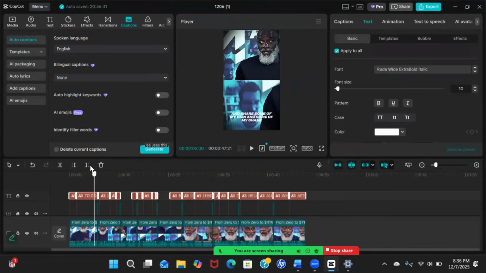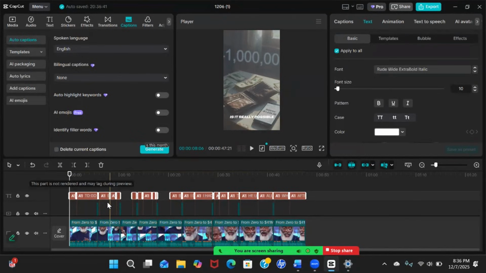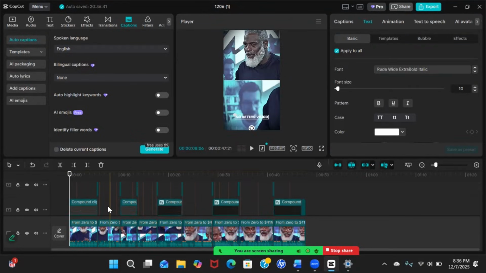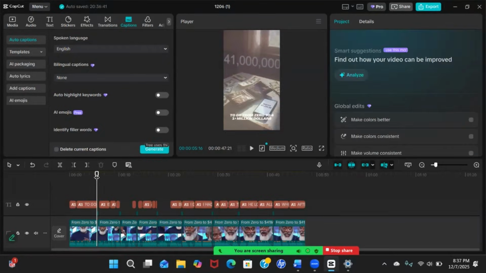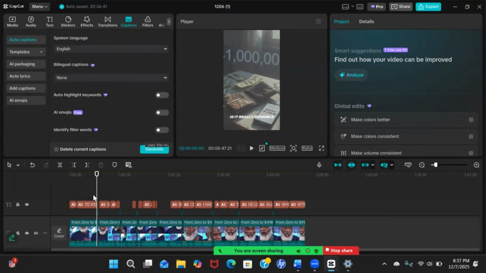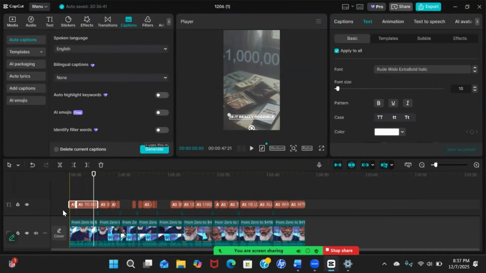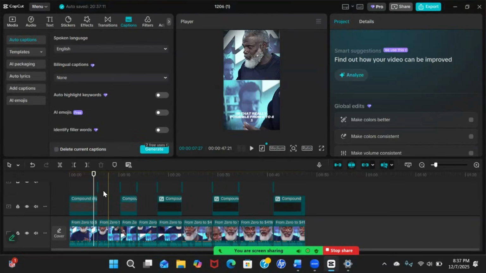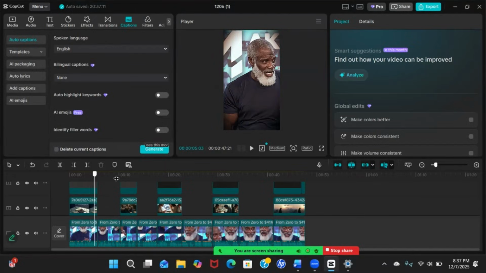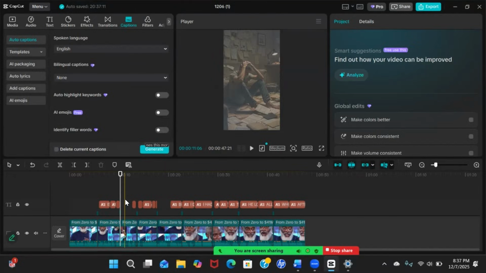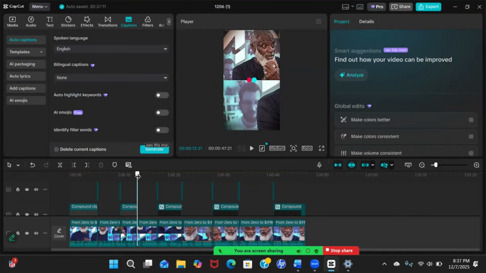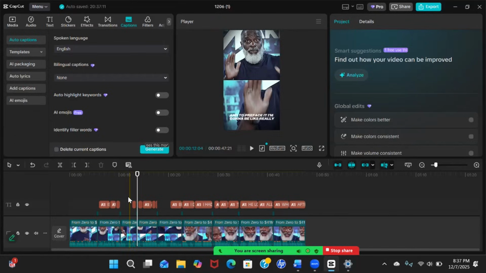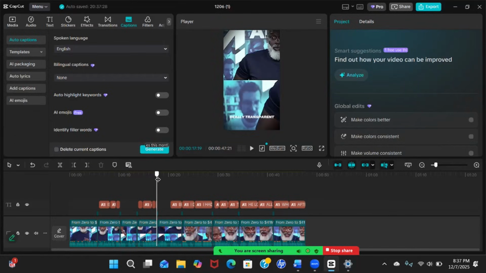And you see that we don't want our transcript to show at the parts where the B-rolls are showing. So what we can do is delete those transcripts. You can just highlight them and click delete on your keyboard, and it will delete those ones that we don't want, because those are parts where we are just going to see the B-rolls, so we don't want any captions, right?